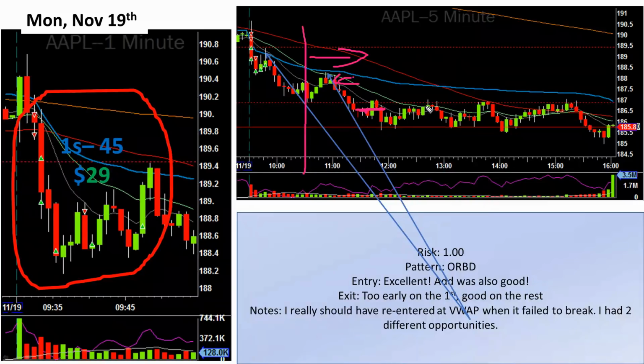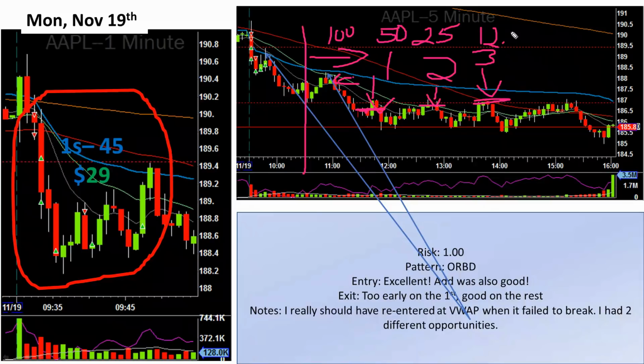Now, if I'd entered a trade later in the day, so after the 10:30 mark, anytime after here, I like to hold a partial size. I almost always hold a partial size for break even. So let's pretend that I entered a trade right here at this point. I'd probably be taking a partial here, somewhere around here, because there was a little bit of a pullback. You know, oh, it breaks the 20 moving average.